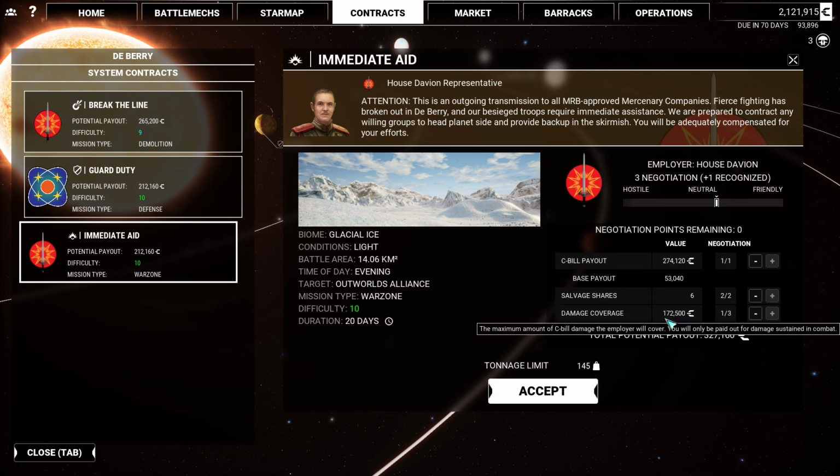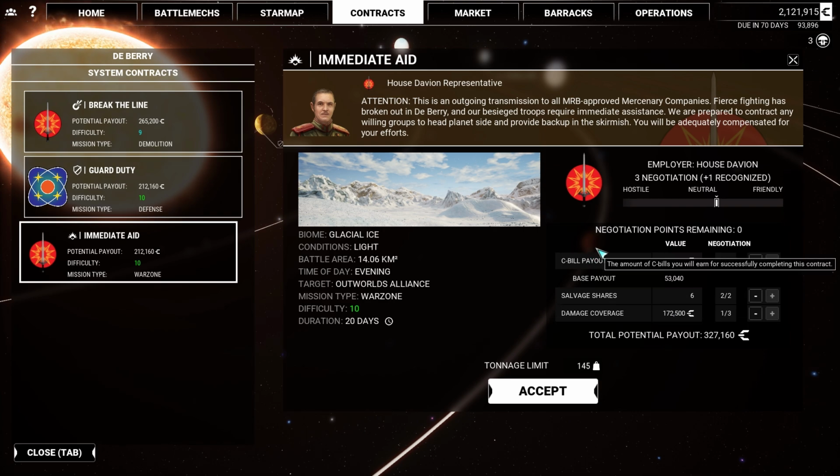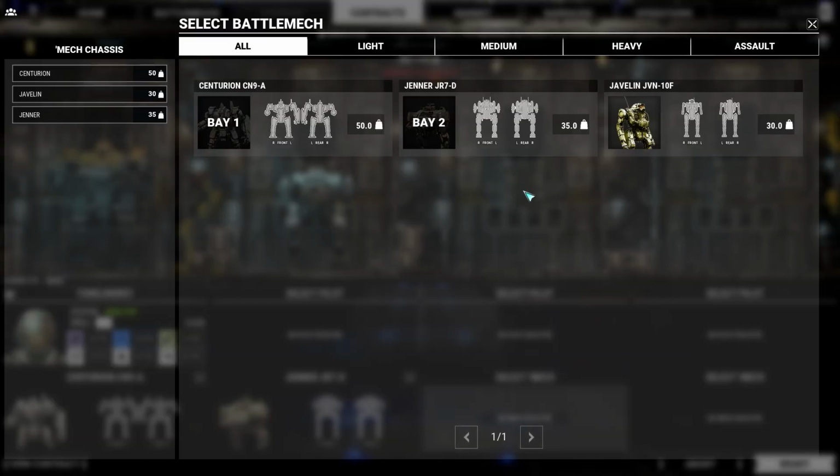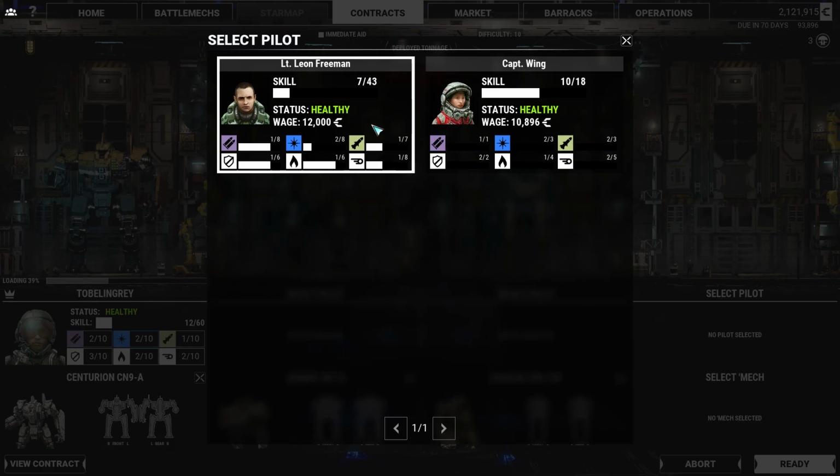And then damage coverage, they'll pay you up to a certain amount of damages. So they'll pay us for 172,000 of our damage costs, I believe. And yeah, there we go. We're going to accept this mission. And I'm going to change a couple things. We want to queue up our Jenner, queue up our Javelin, and select our pilots.